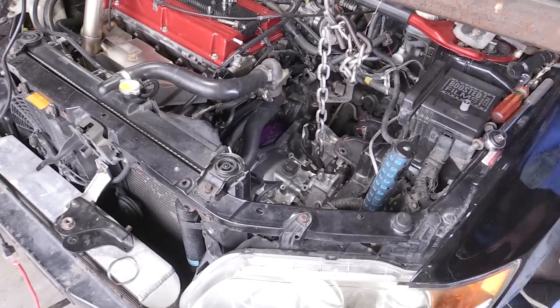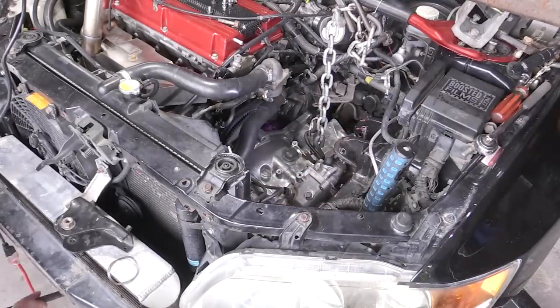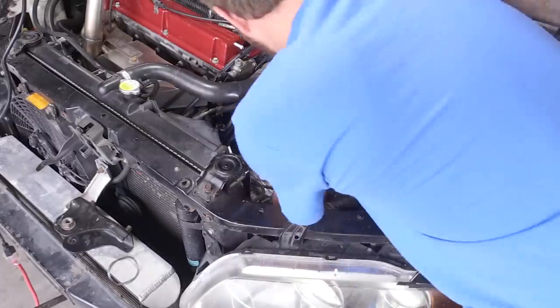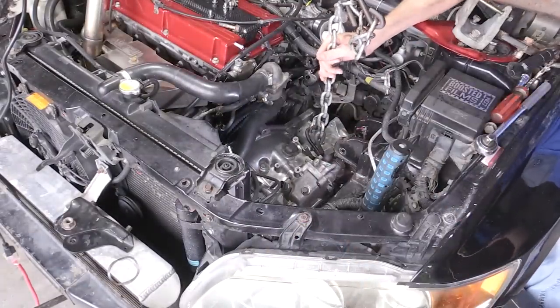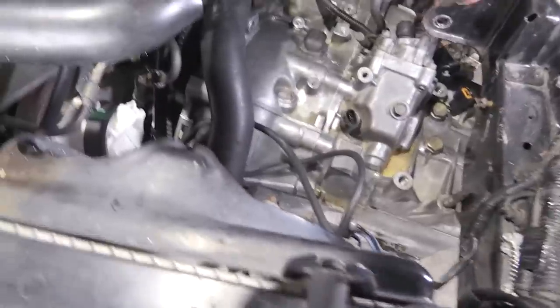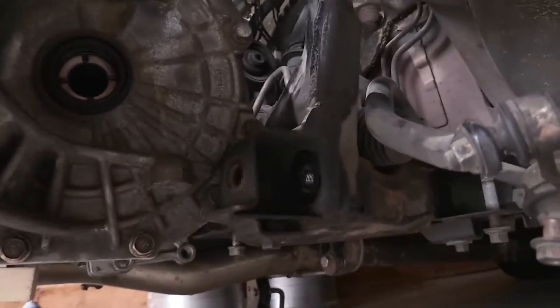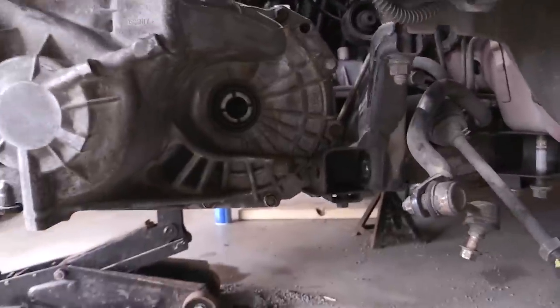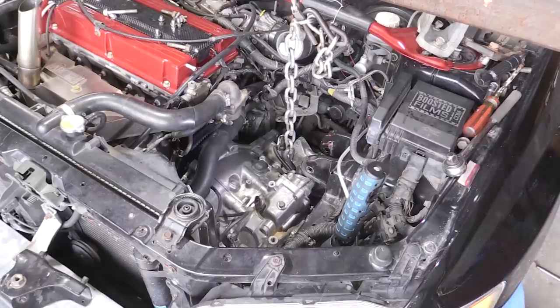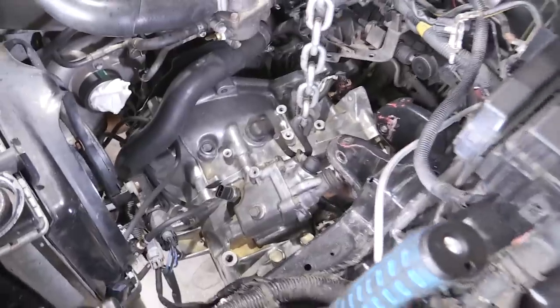Not only am I trying to move the transmission around from the top, but I'm also trying to get underneath the transmission myself. There are a lot of times where I'm laying on the ground getting underneath it. What the transmission really needs to do is go back more towards the firewall, and it's obviously very crooked right now. This is basically a failed attempt. You can see where it's caught up on that lower part of the front subframe. So I'm going to lift it up and twist it a little bit to get it over that part — and there you can see it kind of popped up and got over that part of the frame.